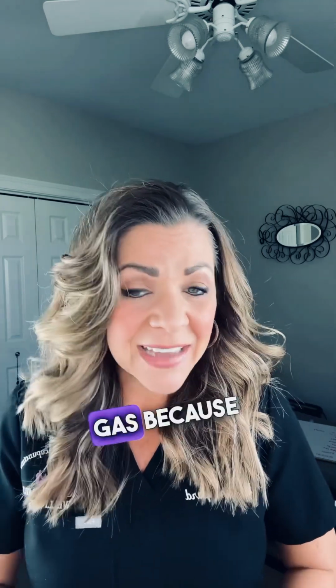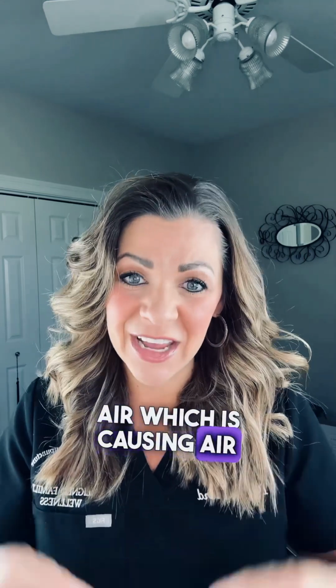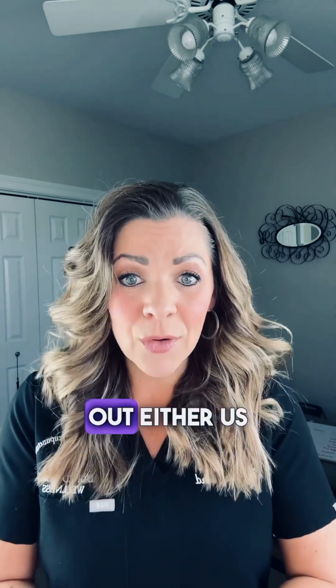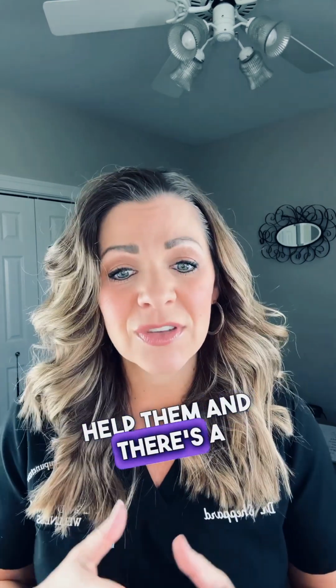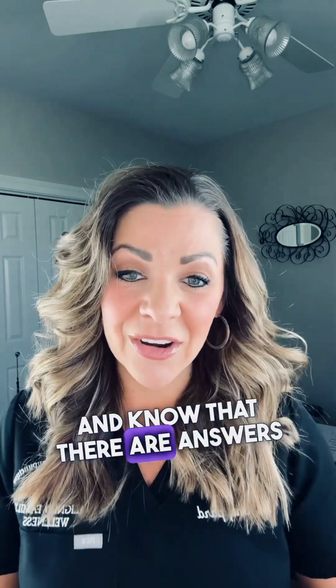They're full of gas because they have improper sucks and they're taking in a lot of air, which is causing air in their belly. So, before we get your baby on a bunch of medications and you stop nursing, I encourage you to seek out either us or we can give you resources for great lactation consultants that can help you diagnose this properly and get your baby back on track, because we can help them and there's a lot we can do. And I just want you to trust your mom gut and know that there are answers out there.